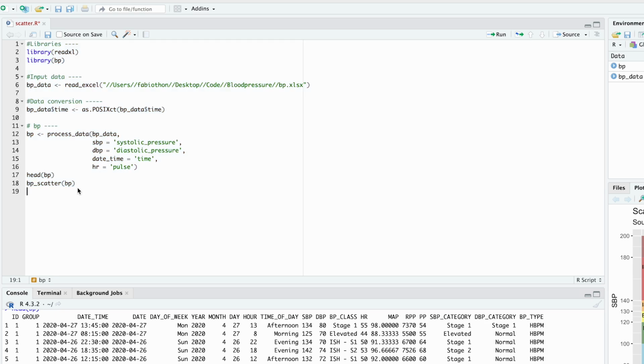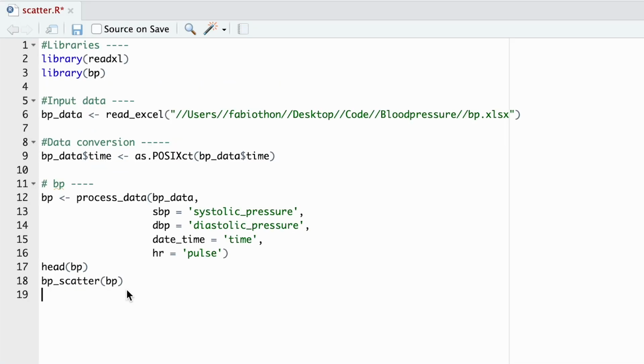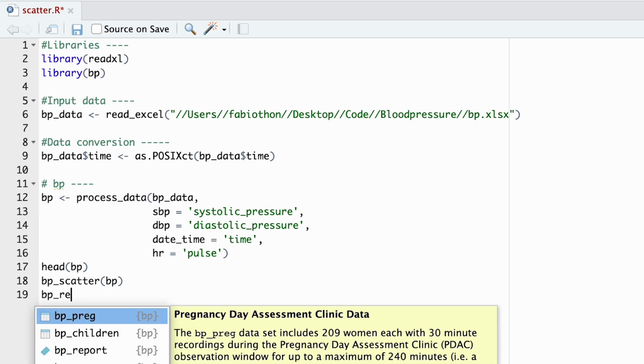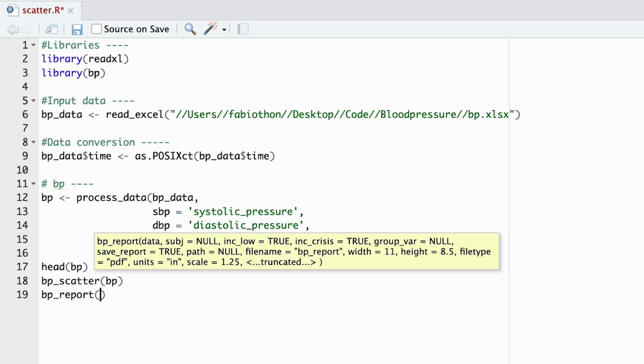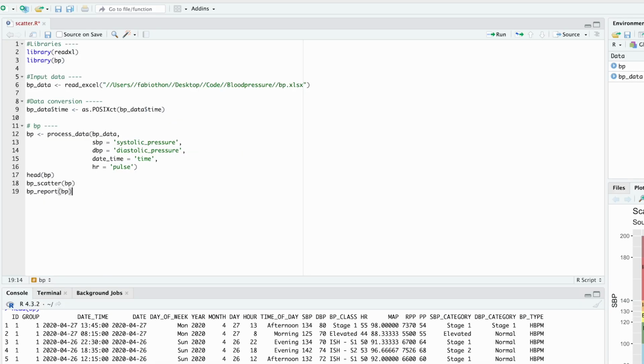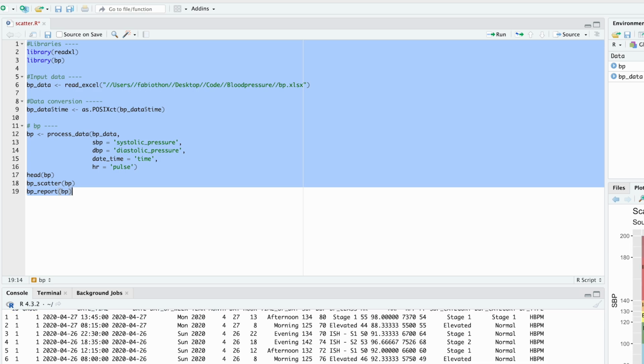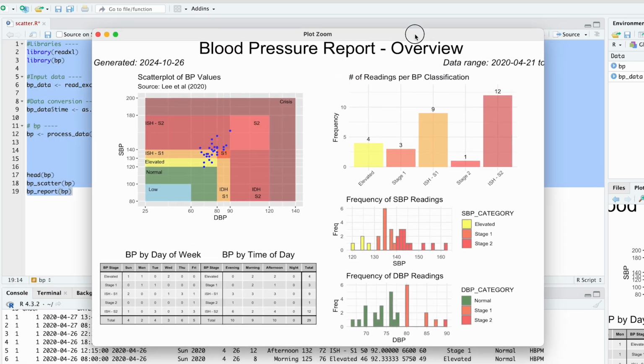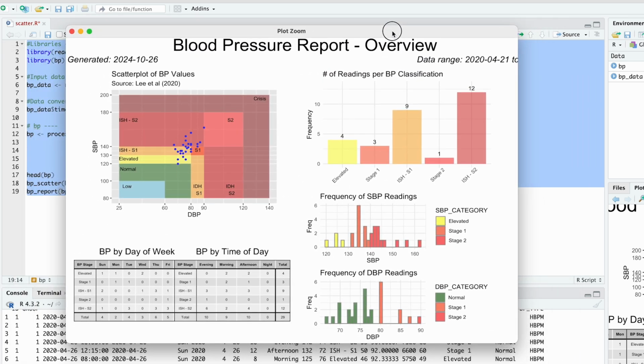Now I want to show you something else. It's, for example, the function BP report. Here most of the visualizations are on one plot, and it takes a little while to create, but here we have it. We have an overview of our blood pressure data, and of course the scatter plot we just generated before.